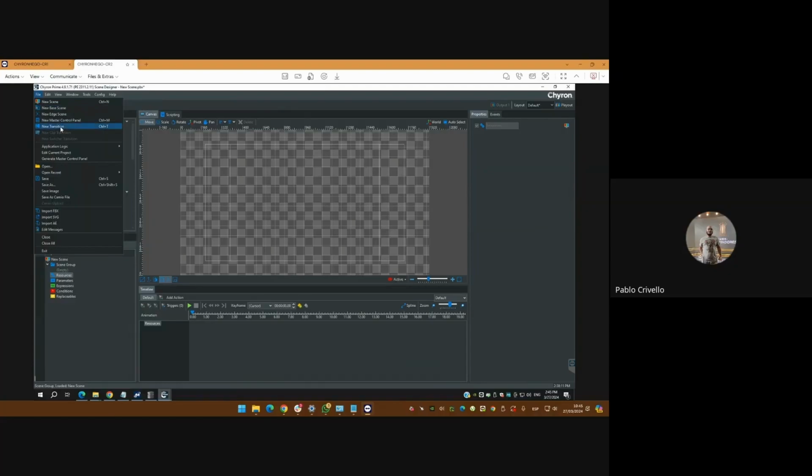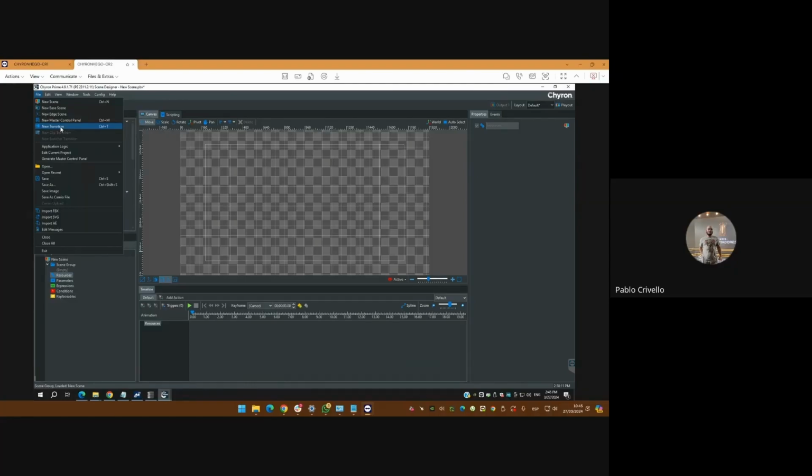Then we have the transitions, which is how Prime will behave whenever you send over new information on top. So if you send over a lower third with the name of your presenter, for example, and you want to change the camera and send another name on top, depending on how you create your transition, it will be either a cut, or you can set a fade, a crossfade, a flare, whichever you would prefer.